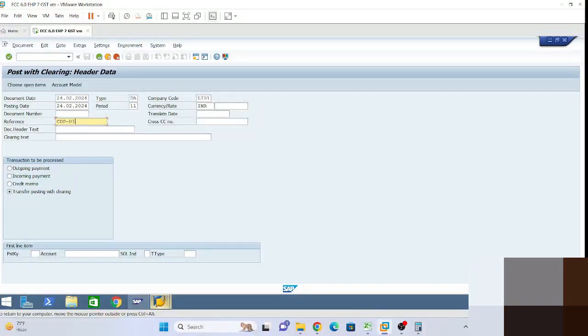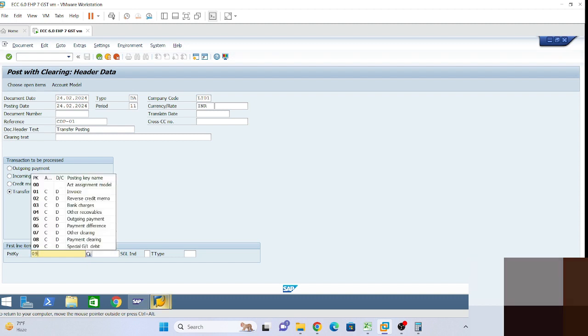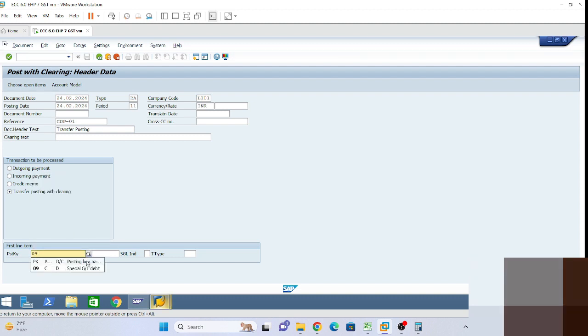Document date, posting date, reference, then document header also, transfer posting. Here debit will be reserve for bad debt, right? So the posting key for special GL customer: 09 is for special GL debit, 19 is for credit.